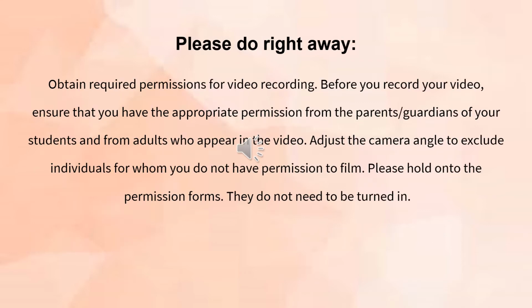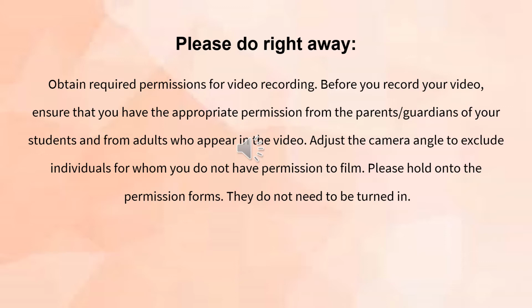Something that you want to make sure that you do right away, if you haven't already done it during task 1, is you need to obtain permission to record students. You may not, under any circumstances, record a student who does not have their parental permission to be recorded. You need to have at least 4 students for EdTPA to give you back the form, and you should not have on video any student whose parent says no or does not get you the form. So you want to make sure that you get those forms in right away.